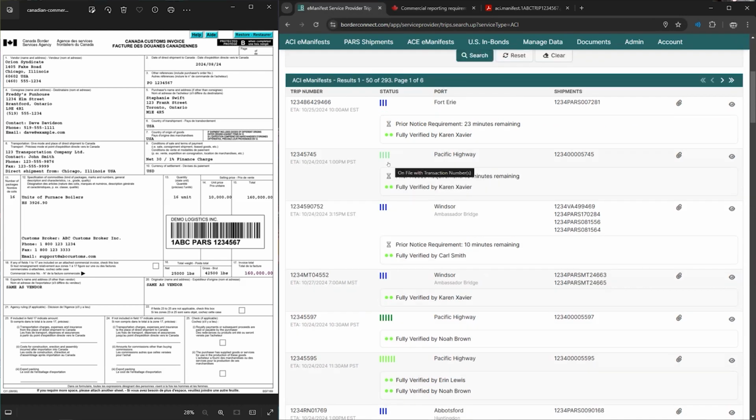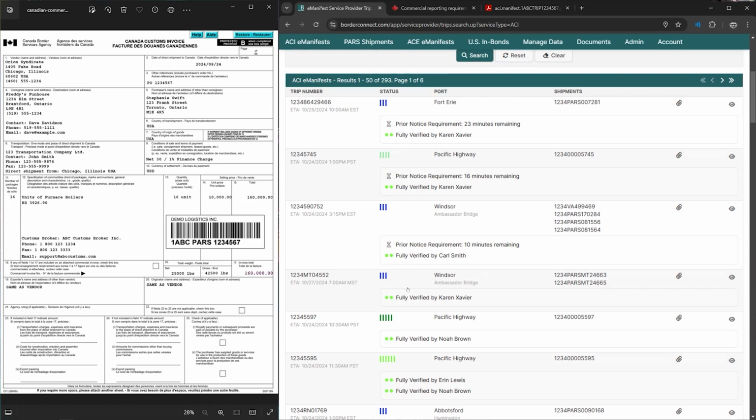And this manifest here, 4 green bars, this one basically is good to go, except you'll see this prior notice requirement, 16 minutes remaining. Egzon had touched on it before, is again where customs wants everything on file at least an hour before your driver arrives, and our system does a good job informing you of that. Well, I'm not going to remember. I had 20 manifests to do. I don't know exactly when I sent this one and when I sent that one.